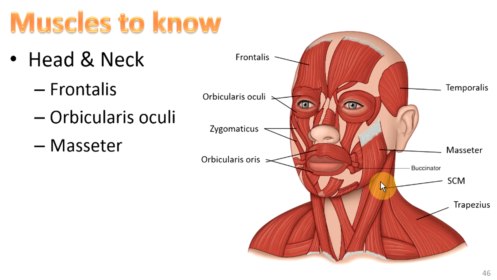The orbicularis oculi, as you can see from the word, they are around the orbit, which is your eye socket. Oculi means eye. It's a circular muscle, so it's going to make the circle smaller. So this is how you squint. If you squint your eyes in the sun or whatever, you're using your orbicularis oculi.